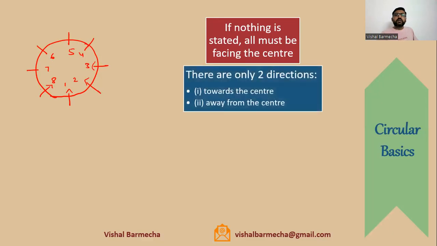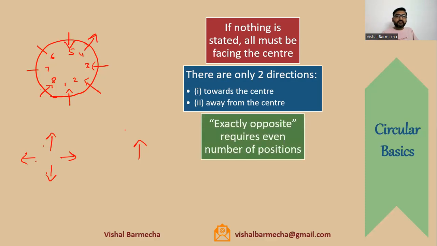Next, there are only two directions, towards the center and away from the center. तो for example, अगर हम linear का बात करेंगे तो technically there are four different directions. There is a north, there is a south, there is an east and there is a west. ये बात और है कि अगर हमें बोला जाता है all of them are facing south, तो हम यही assume करते हैं सबको यहीं पे देख रहे हैं, because it's easier. जो हमारा लेफ्ट है वही क्वेश्चन में जो लोग बैठ रहे हैं उनका भी लेफ्ट है. It is much easier to visualize things that way. But theoretically speaking, there are four different directions: north, south, east, and west. But when we are talking about circular arrangement, दो ही directions है. Either you are facing the center like this, or you are facing away from center like this. Right?